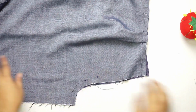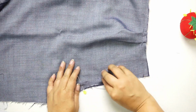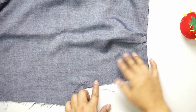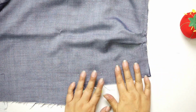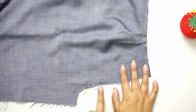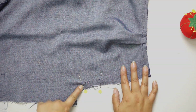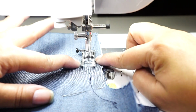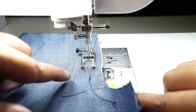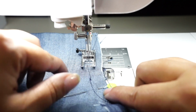So now that I've done that, I'm going to go ahead and pin at my notch, and you should have a dot here that you transferred, and I'm going to pin at my dot. And we're going to stitch from the dot until we get to our notch. We're going to stitch this down using 5/8 of an inch seam allowance. I want you to back stitch at the beginning and at the notch. We want to make sure that this is secure.